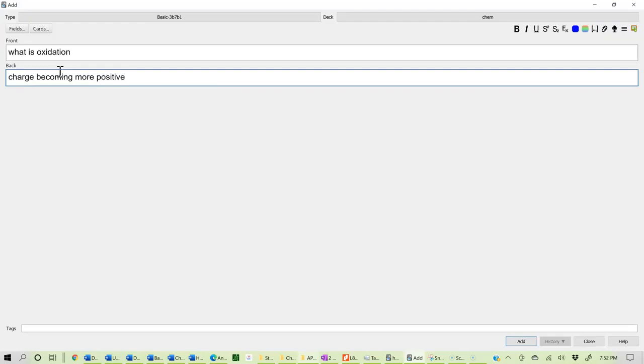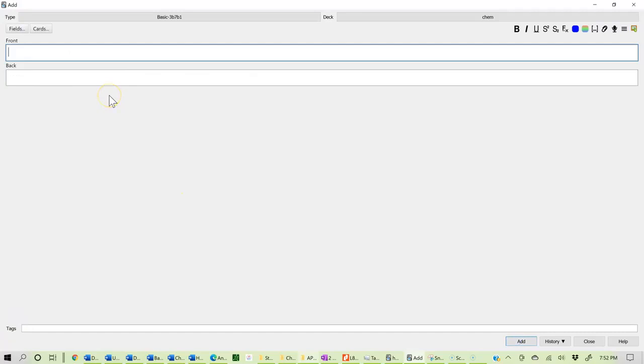This is not my favorite kind. This is one that I use if I just want to do Q&A. But when you get to really heavy duty topics, you may want to do what's called the cloze deletion. And I'll show you what that looks like. So here, just press add and make sure it's card, and it's now stored for you. Let me show you what cloze looks like. Cloze is a little bit more interesting.